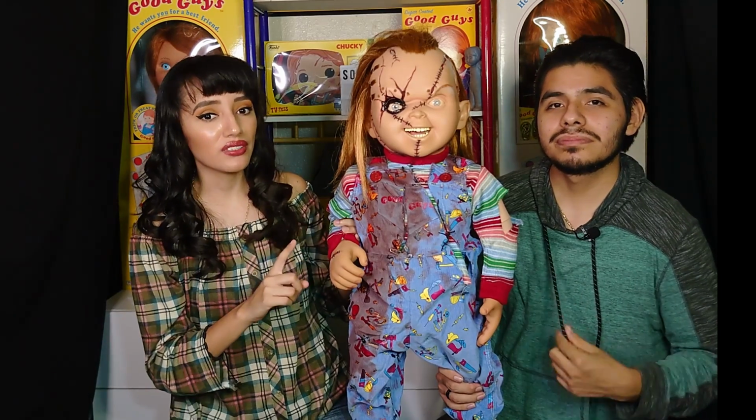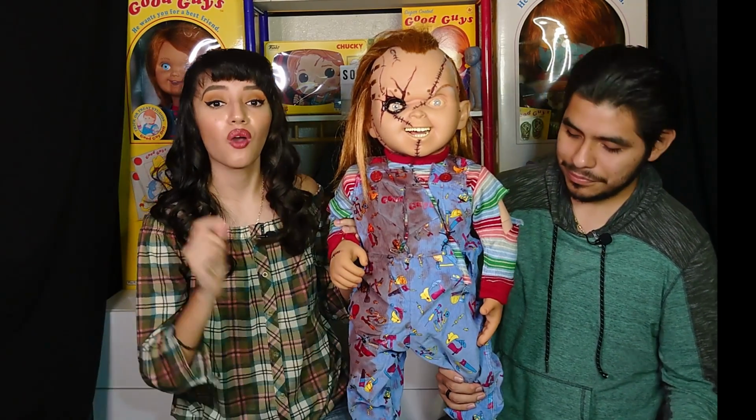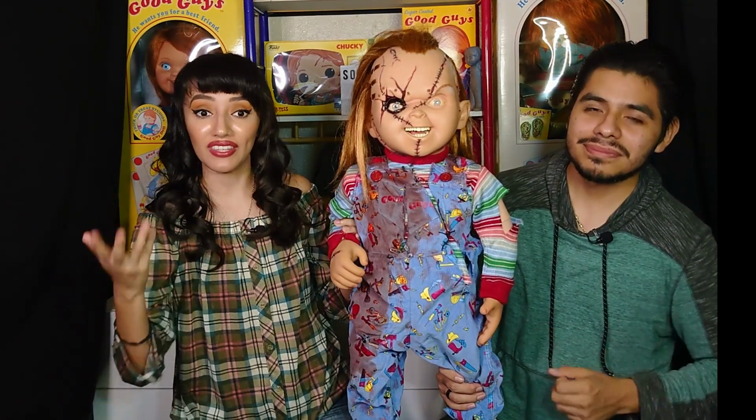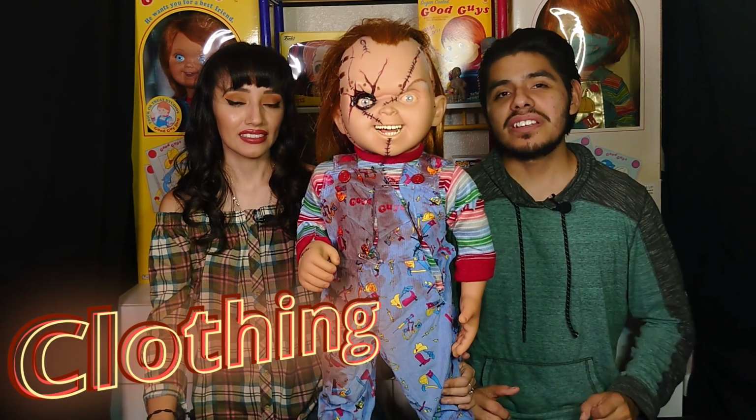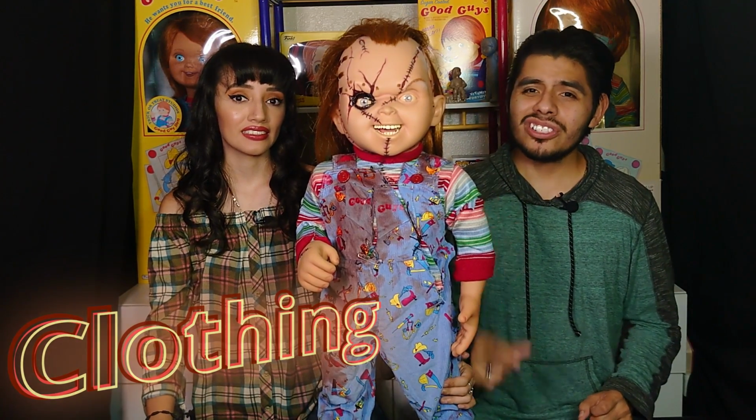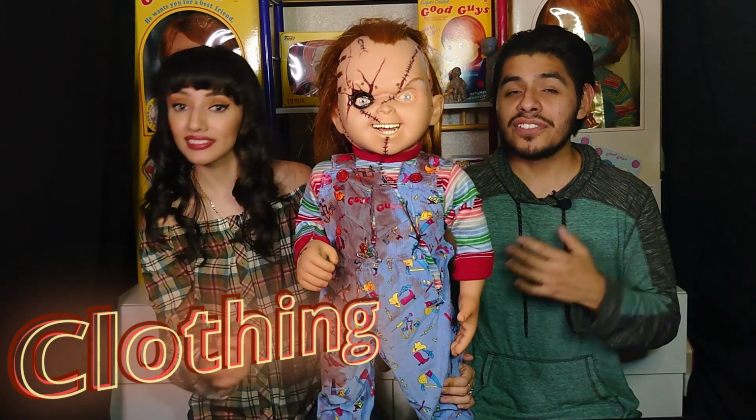However, we'll get more into detail as to where they are located once we cover the entire doll. With that said, let's move on to clothing. Although the clothing is fairly similar to the one we see him wear in the movie, what knocks it down a notch is a huge stain on the right side of the good guy outfit.